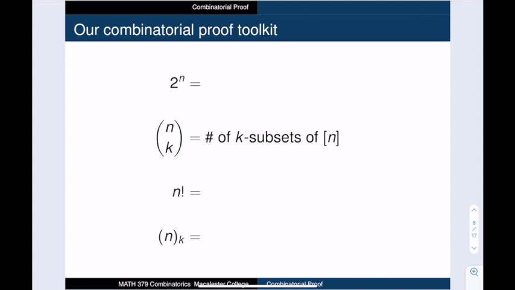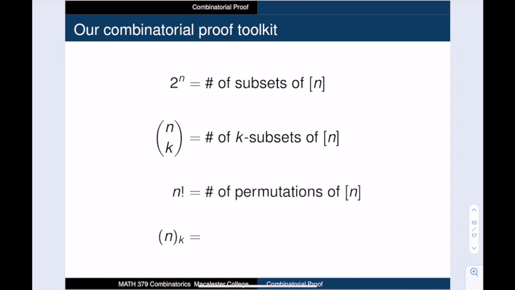Okay, let's start at the top. 2 to the n seems so innocent and context-free. But in combinatorics, 2 to the n means something very particular. Someone is choosing a subset from the set of size n. And so whenever you see 2 to the n, remember, this is not a pipe. Someone is choosing a subset of the set of n things. Let's move on. N factorial. This is just the number of permutations of n things. Someone is lining those elements up, one after another, and that's it.